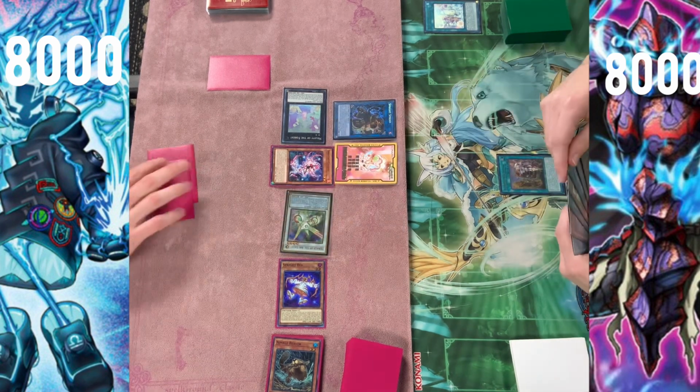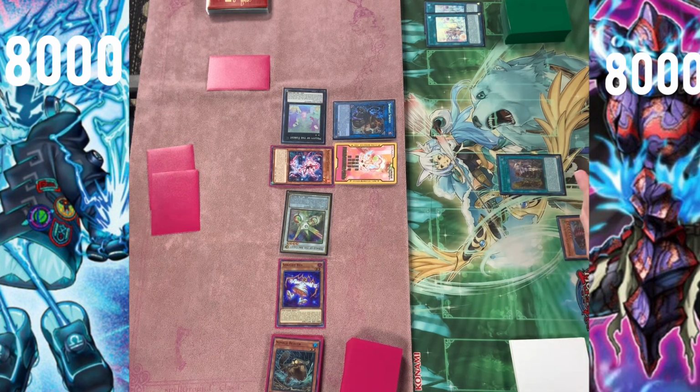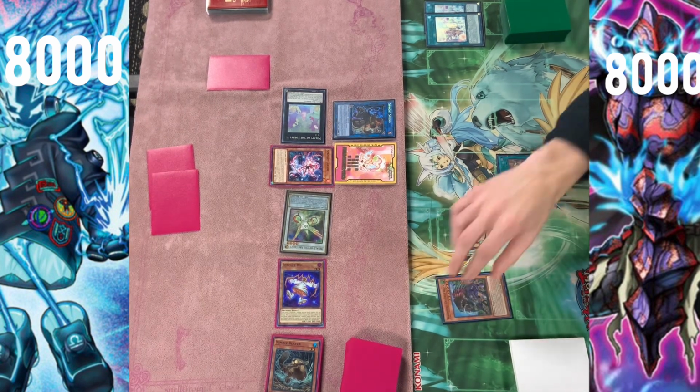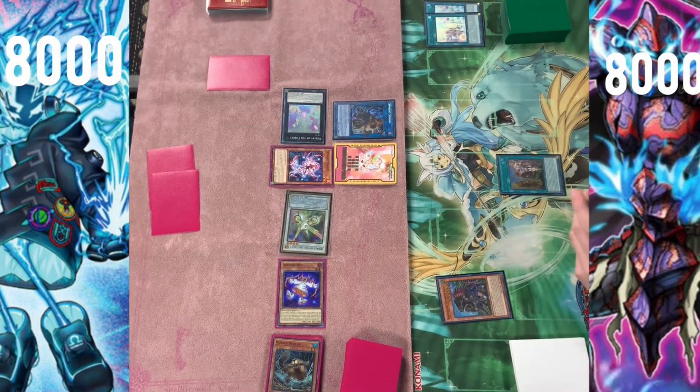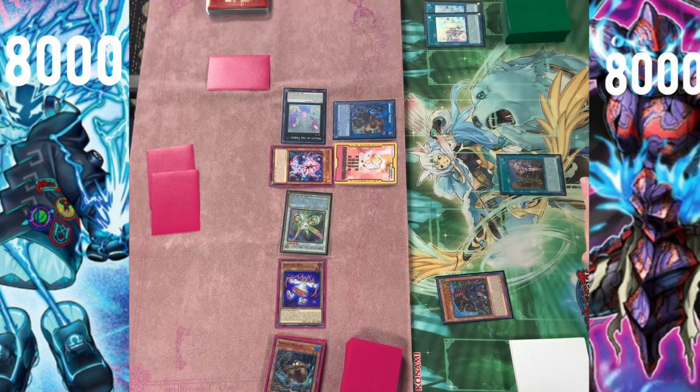They're going to take a second to read the Herald. And then they're going to be pitching the second copy of Right. We're going to see them summon out the Griffin Rider. And I don't really know what else they can do here. I guess they could go battle phase if they wanted to and attack into it, but I'm not too sure what they have here.